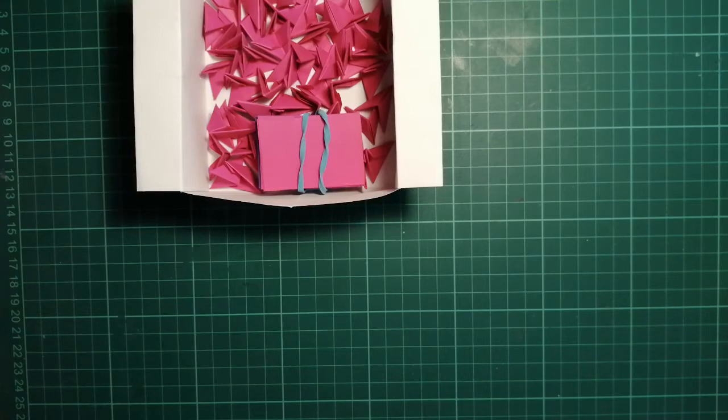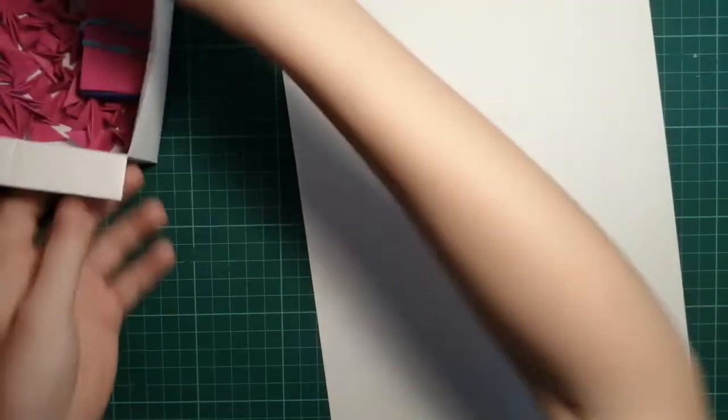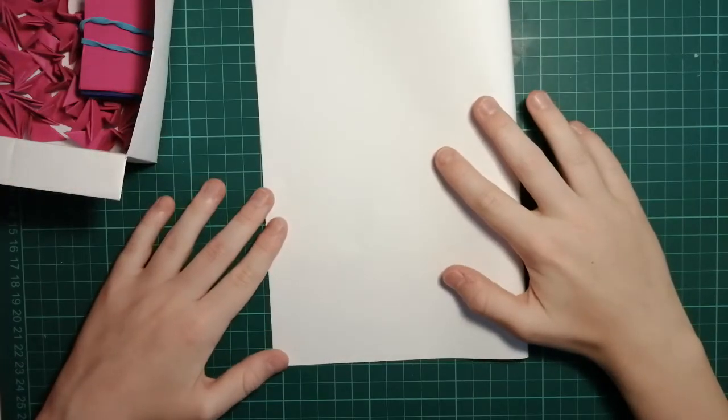Yeah, like that. So let's go and show you how to make the box. Here's the piece of paper. You do need A4. So let's go and get started. So what you want to do is you want to fold it in half.